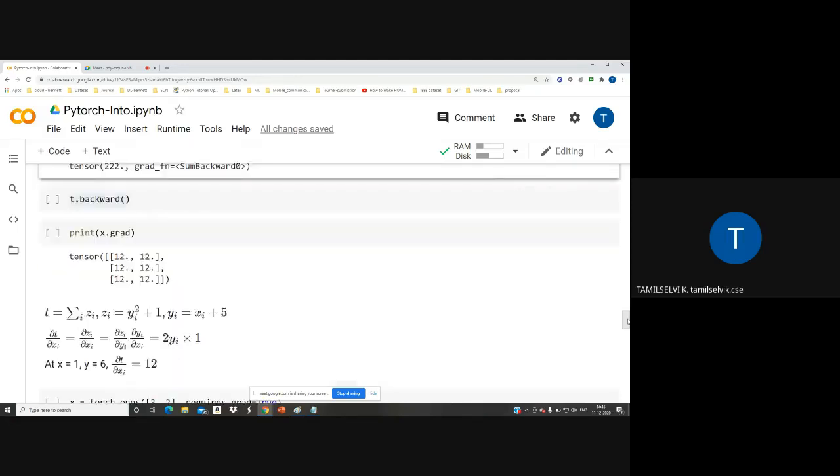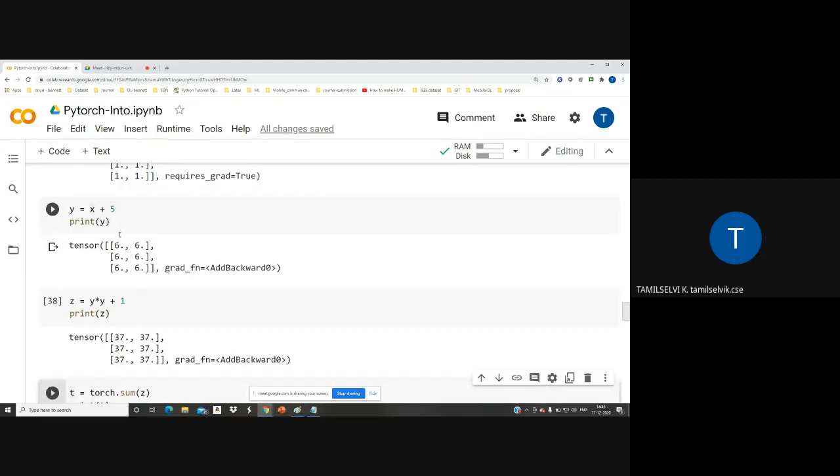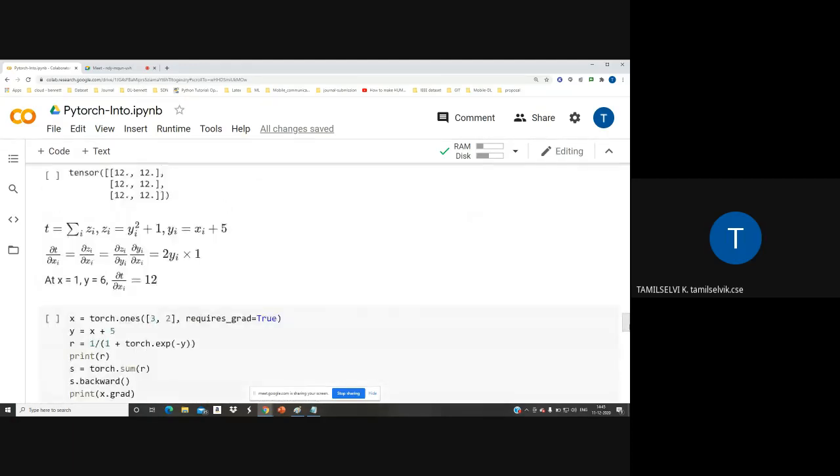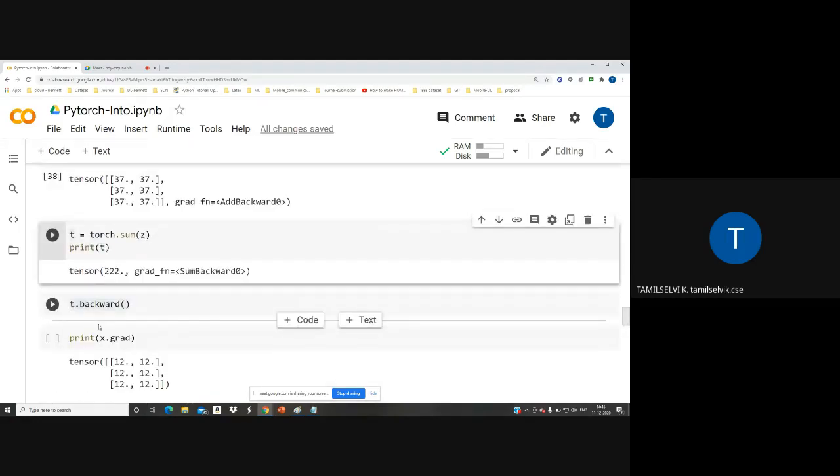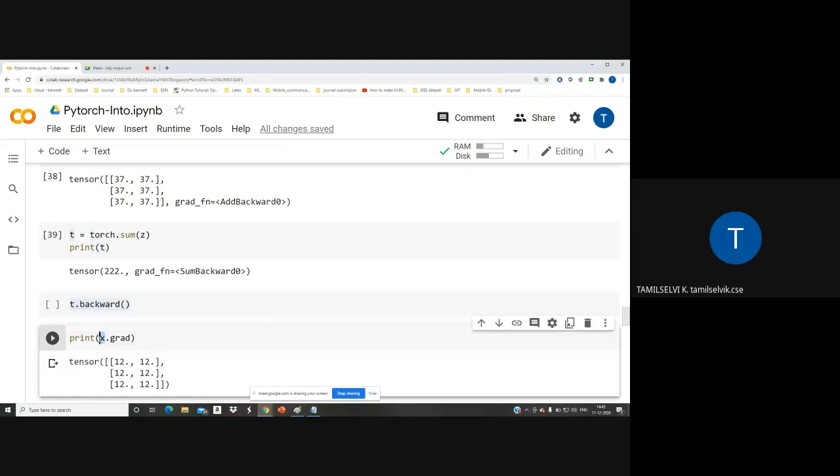See here, the value of y is 6. If you substitute this, you will get 12. Hope you're getting the things. That's why when you do this, this is how the gradient will propagate and find the value. So if you want to find the output of this, you have to give the origin value, that is x.grad. You will get the value out of it.